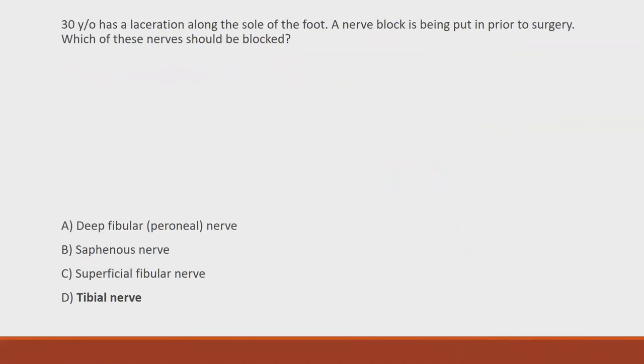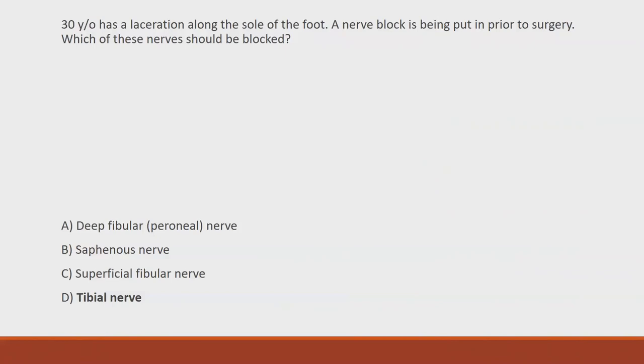Yeah, so your tibial nerve. So remember, your medial and your lateral plantar nerves come off of your tibial nerve, and that does the sole of your foot, yeah? Your deep fibular nerve does that space between your two toes. You guys remember that? Between your first and your second toe. The superficial fibular nerve does the entire dorsum of your foot, except the parts that are done by your saphenous and sural nerves. The rest of it is done by your deep fibular nerve.